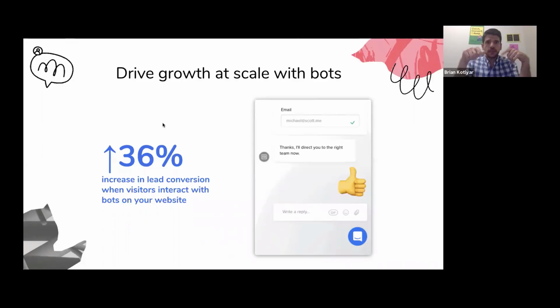So now we get to the point about where bots fit into all of this. We saw those great conversion dynamics, but that was about converting to a buying customer. Now let's talk about leads. When you introduce the messenger with the bot, and this is the speed we're talking about, where you can get to folks within microseconds of them starting to engage with you in the messenger, we see a 36% increase in lead conversion when people interact with your bots. That's versus them doing something else, like finding a form or bouncing and doing nothing. So you're going to get a lot more folks into the top of your funnel by firing off this dynamic way of engaging and being really quick to react to whatever stimulus the end user puts in using a bot.